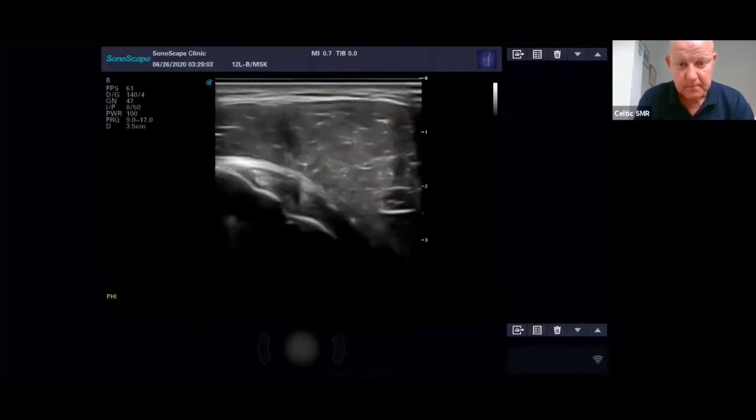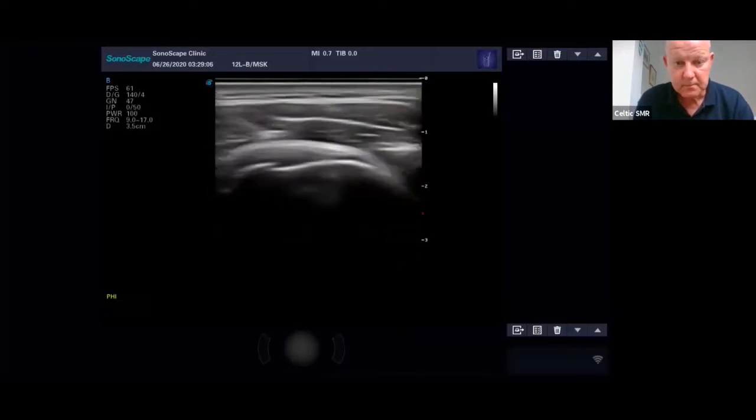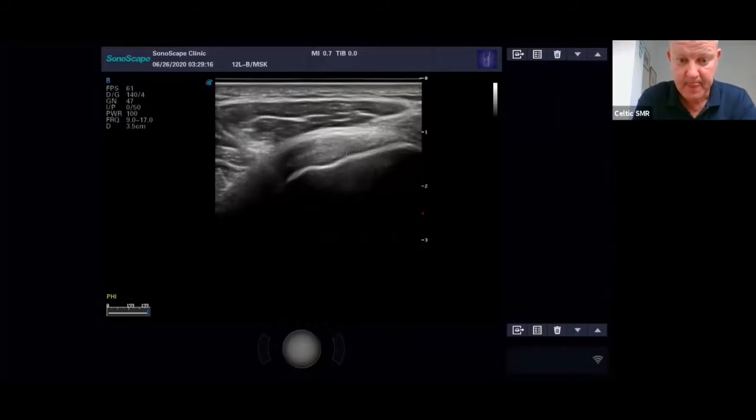Sorry, I was going to try and get a better image for the viewers there. Okay, so coming round, and I'm just angling in now. Let me freeze that. See how this now is all bright. So I'm pretty confident that Abid's infraspinatus is looking nice and healthy there.